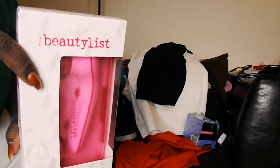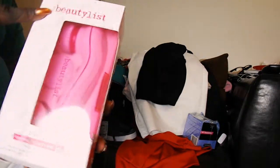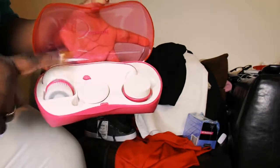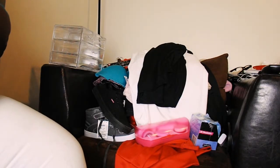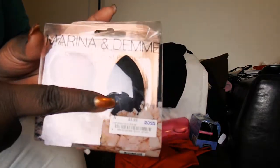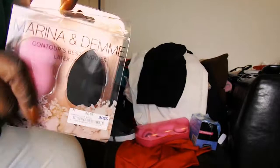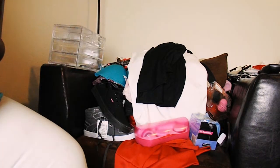I also got this — oh my god, I saw it and I had to get it because I always wanted to try one after seeing people use them on YouTube. It's the Beauty List brush-up. It comes with three heads and a little brush — I'm excited to use that. I also got these pretty babies. I have one already but really wanted another one, and this was $5.99.